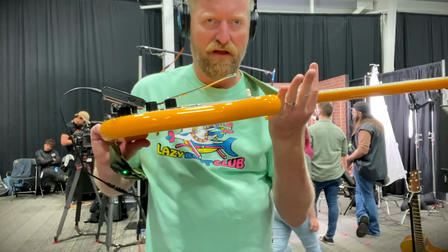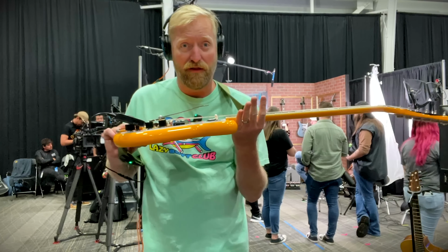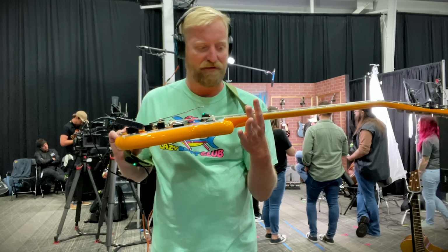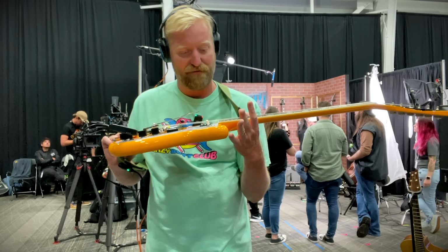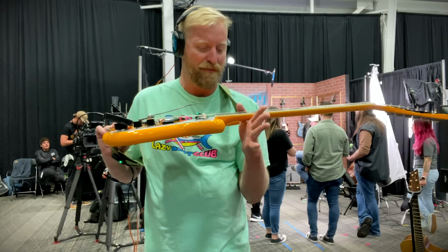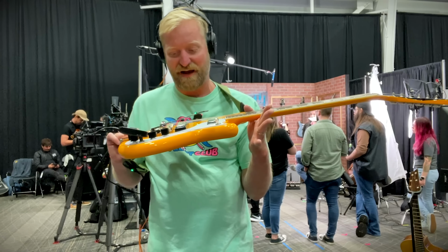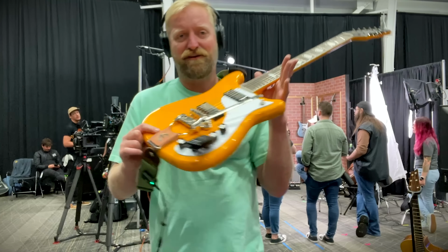I love thin, small bodies on guitars. I have a thing for it. You know, I had a Duosonic as my second electric guitar ever in my life. And anytime I pick up a small bodied, thin bodied guitar, I have an instant attraction to it because of that. And then let's talk about the trem.